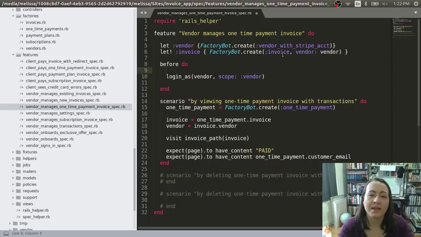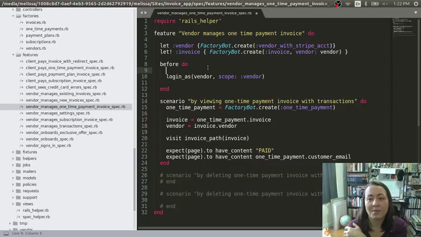So I think it's actually better not to have the lazy loading. I think it's better just to set it. So if you have a different opinion, feel free to chime in. But this to me feels easier to read. And if I'm not lazy loading anything, why have the lets?